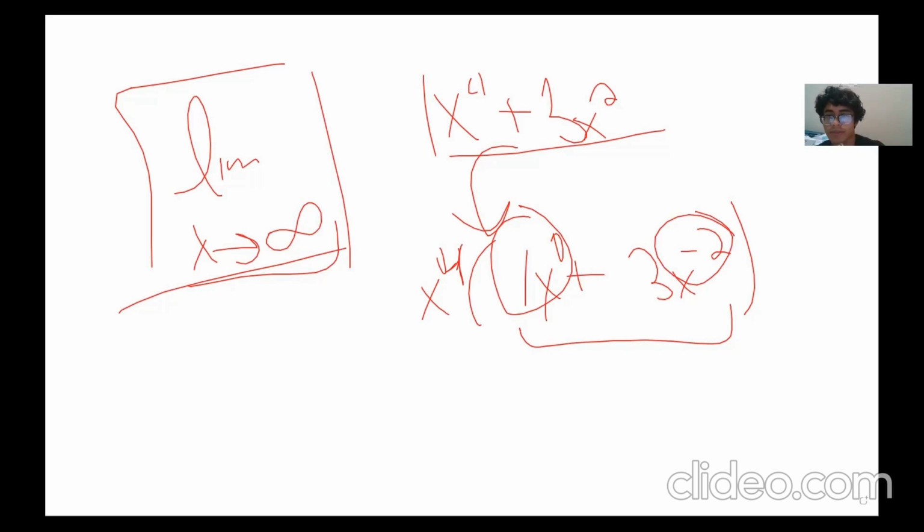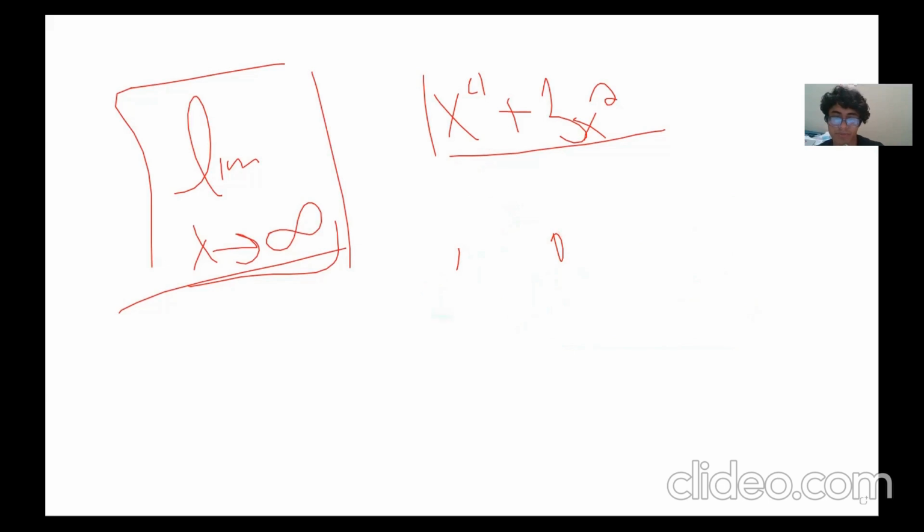So anyway, what is the limit of this question? Actually, this one is infinity because, well, there's nothing wrong with infinity being your answer. It's just not a limit, but it's not indeterminate, so we don't have to worry about anything, right?